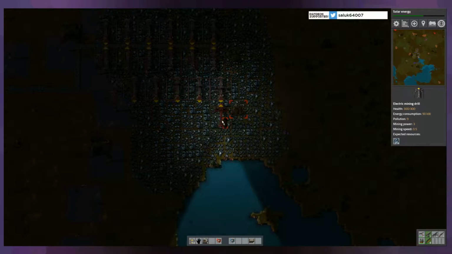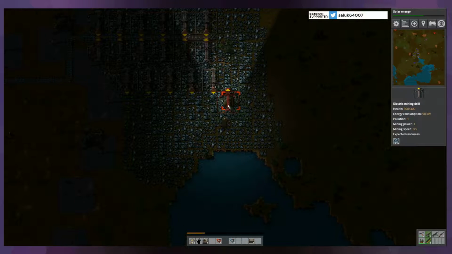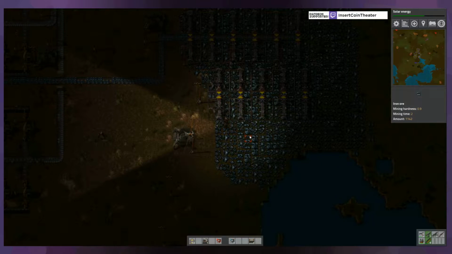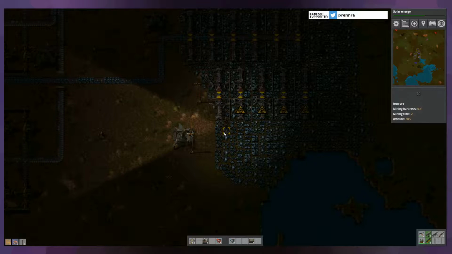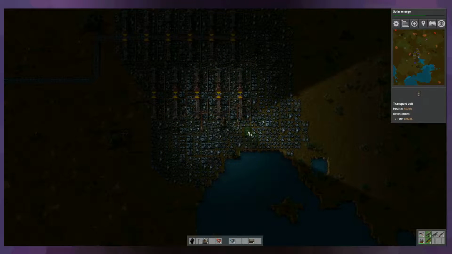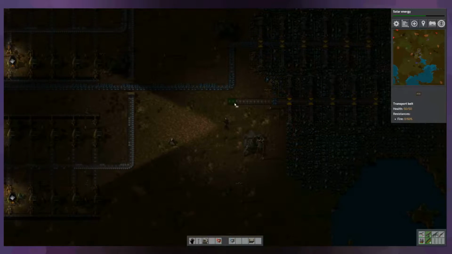3, 4, 5. Oops, that's in the way. And steel production is useful for the high-end, high-level stuff. So I need to basically create a facility or an area to take iron and create steel. So that is going to be next on my list. And this is simple enough to make for producing more ore.